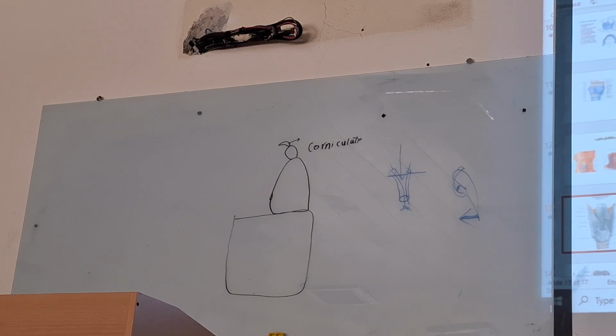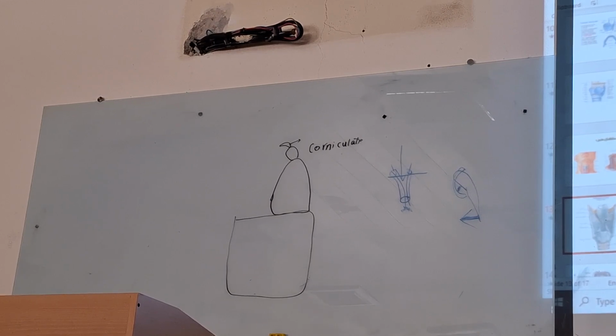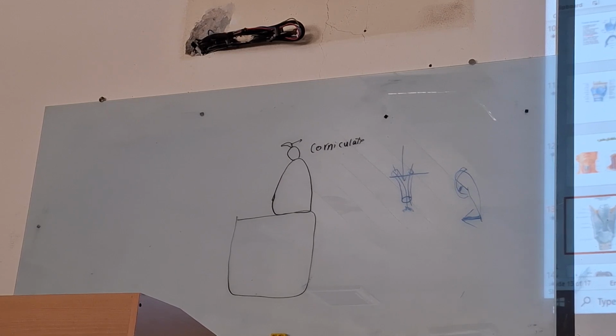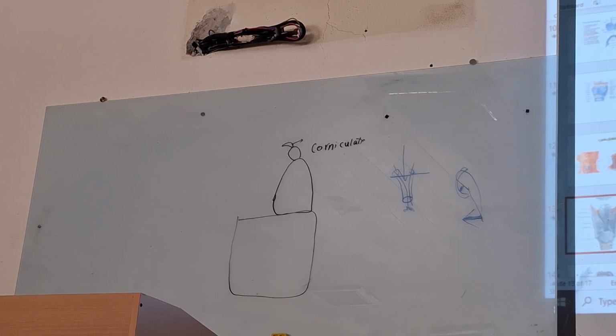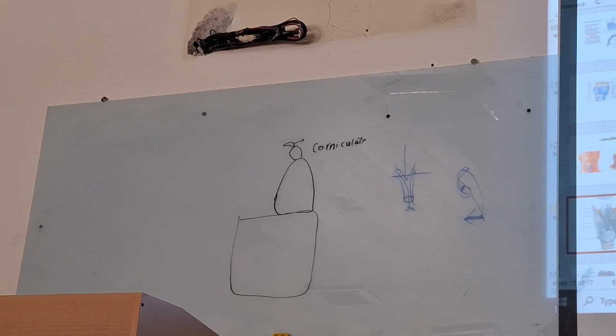Between the pair of the cartilage, which of them is the smallest? Which of them is the largest? Between all of them, which is the largest? Thyroid. Which of them is the lowest? Cricoid. Cricoid is the lowest compared to all of the cartilage. You get that? Yes.